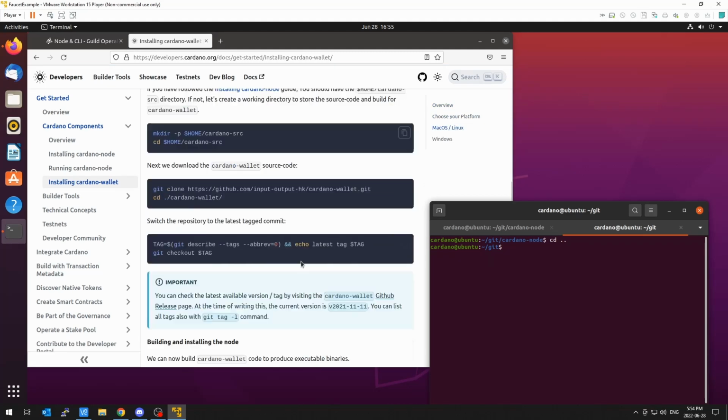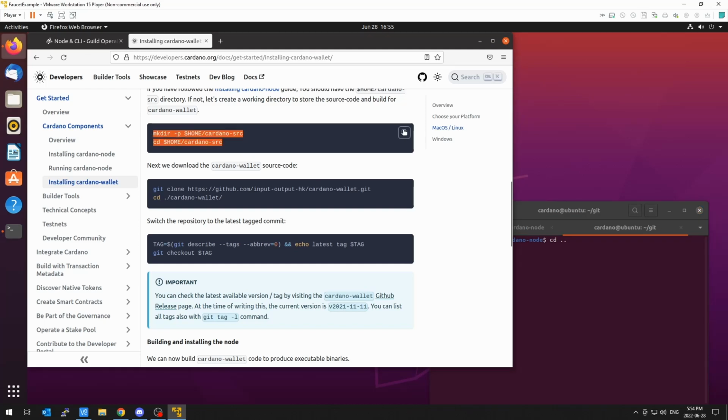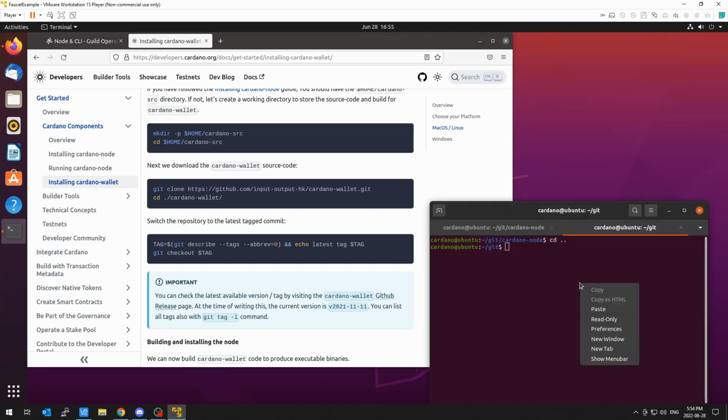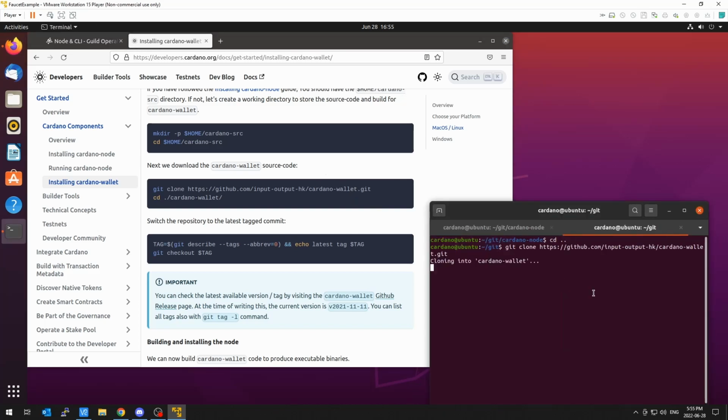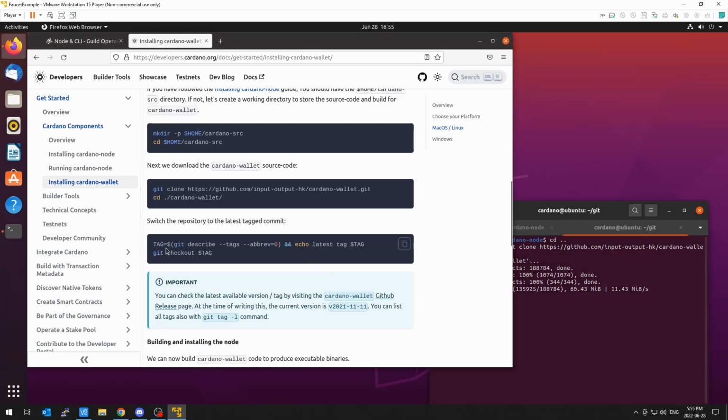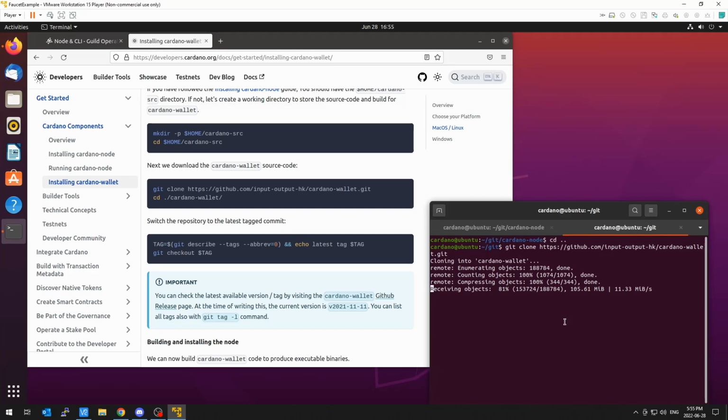And we want to do this. Actually, no, we're not going to do that one. We're going to do this one. We already have a Git folder in here, so we might as well clone the GitHub while we're at it.